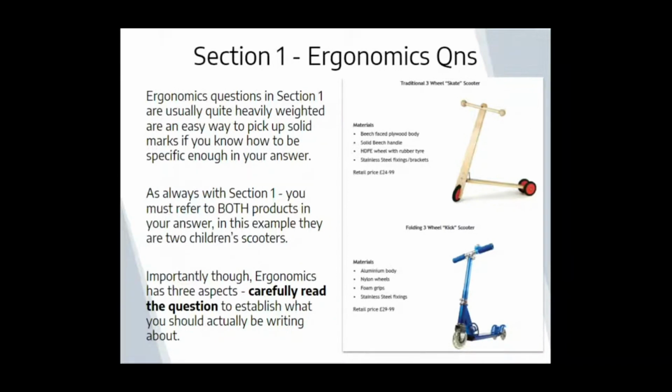As always with section 1, you must refer to both products in your answer, and in this example we're looking at 2 different children's scooters. Importantly though, ergonomics has 3 different aspects to it, so it's really important that you carefully read the question to establish what you should actually be writing about. And I'm going to go through some examples of that next.